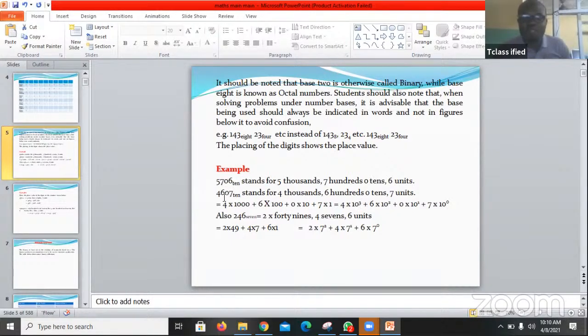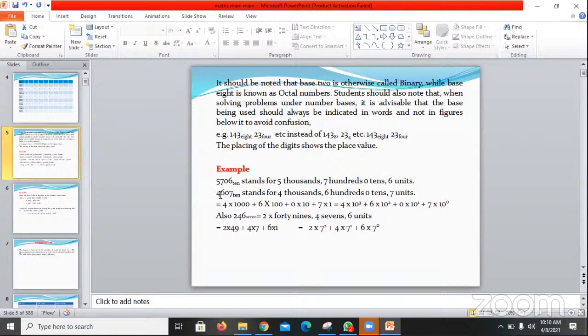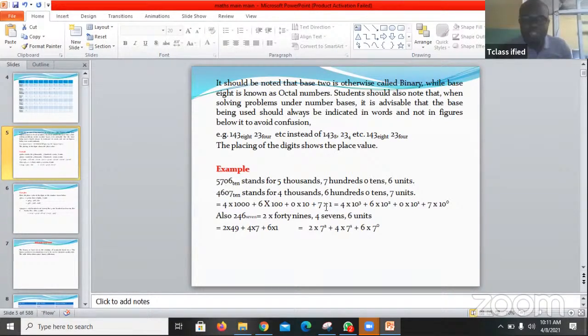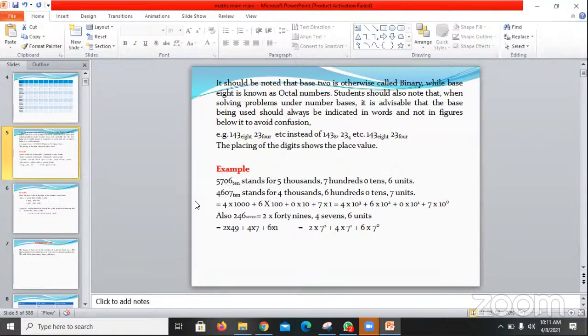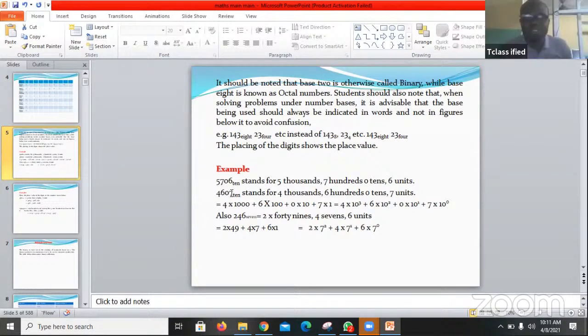to power, you count. This is 4. The next numbers are how many? 1, 2, 3. So it has to be 4 times 10 to power 3. Now, if you're considering 6, which is the next number, count the next two numbers, 1, 2. So it has to be 6 times 10 to power 2. You're considering the next number, which is 0. How many numbers are in front? It's only 1, which is 10 to power 1. Then the last number is 7. How many numbers are in front of it? So this is 7 times 10 to power 0.